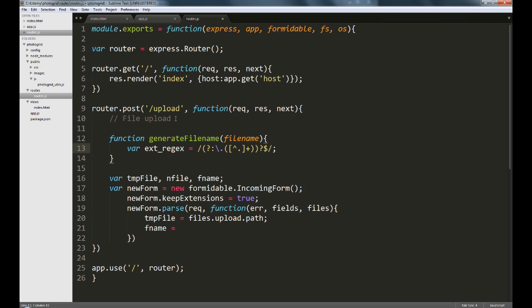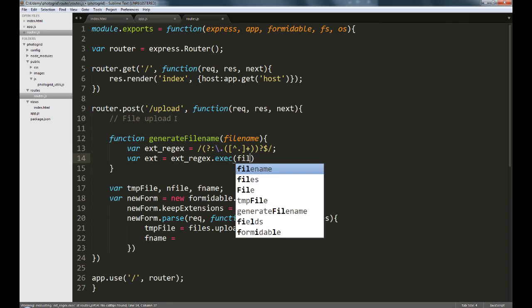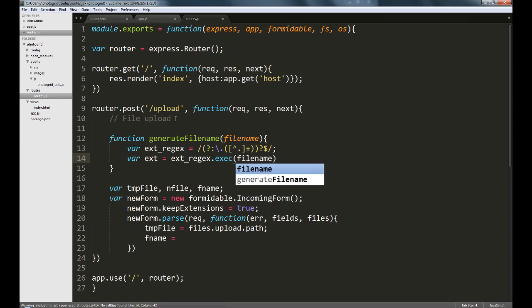There you go. And once we have this, we will run this by doing an ext_regex.exec, or execute, over the fileName variable that we are passing into the function.